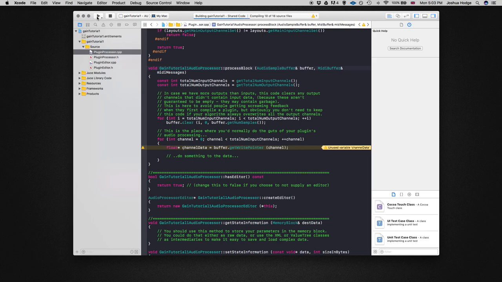Okay, so this is going to take a minute to build. We're going to open it up in Ableton, and it's going to take a second between opening and closing Ableton. One thing that I should point out is that when you're actually building one of these and you're testing it out, you actually have to close out your DAW and open it back up for your plugin to reflect changes.